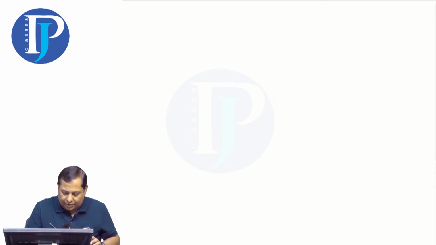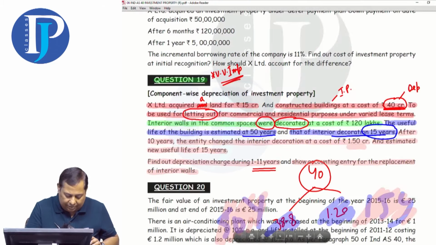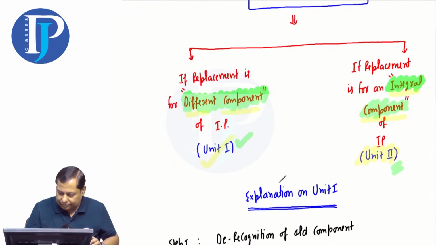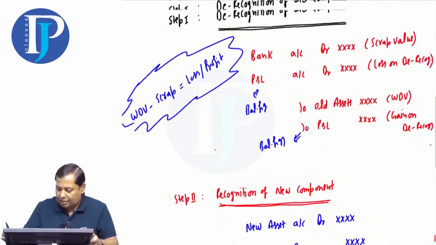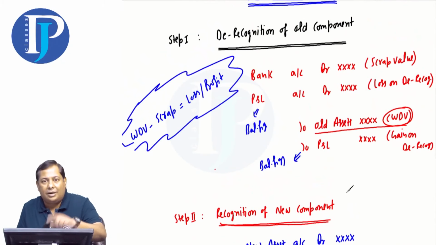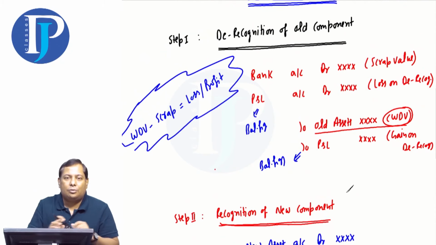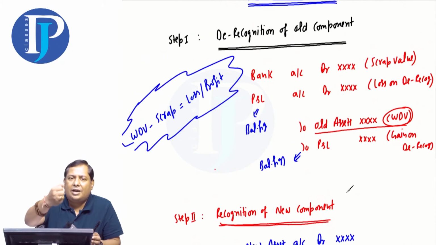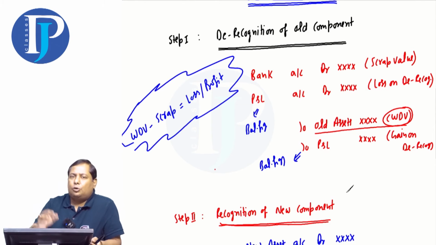If you look carefully, the concept that we studied in the previous class was that the carrying amount was reduced, right? This is WDV. We removed the WDV of the old component. But I'm not removing WDV now. I'm subtracting the scrap. Money that has gone from your pocket will be in plus, and the returned amount is minus. The amount you spent is added.